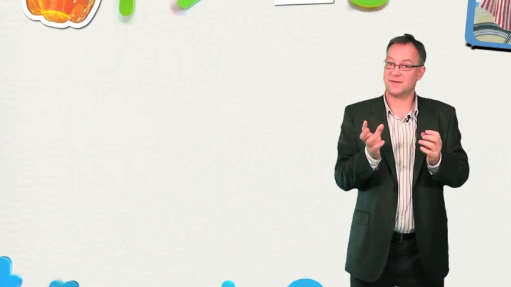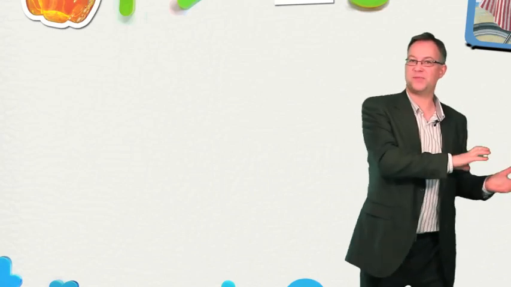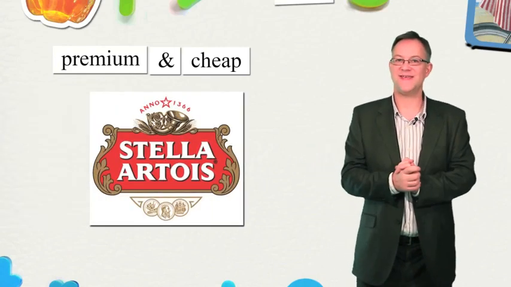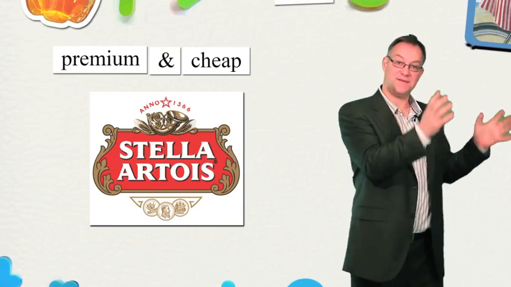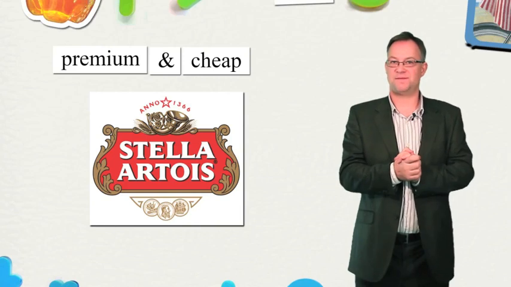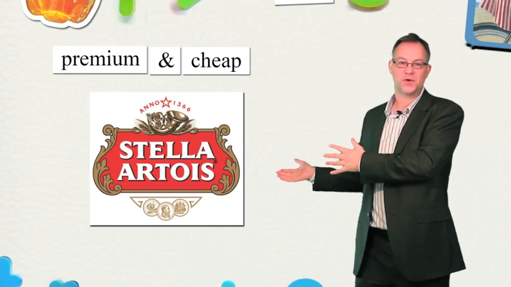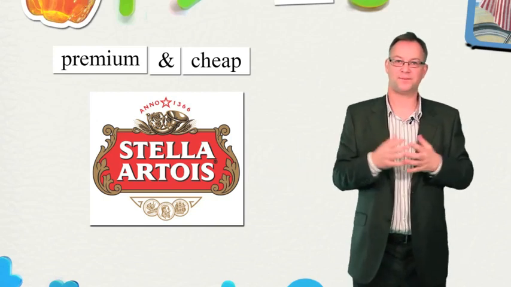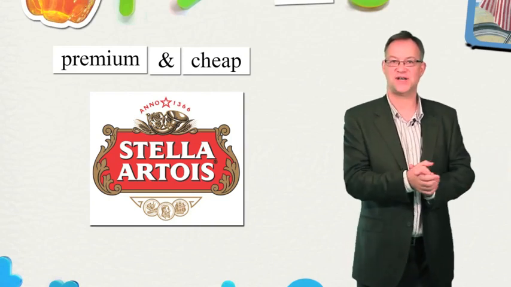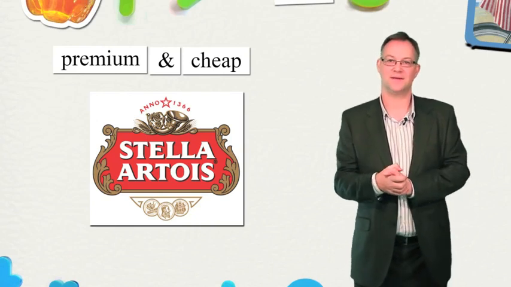Now some brands, not many mind you, but some brands have managed to cleverly occupy both the premium and the cheap ground at the same time. Stella Artois managed it for years. So their TV advert was reassuringly expensive, a beautifully produced film quality advertising, but at the same time, they were constantly on offer in store. I know I fell for it every time. Would go, hey look, that reassuringly expensive brand is disconcertingly cheap today. Let's stock up with that. Well, I worked it out in the end, and I think most consumers did.